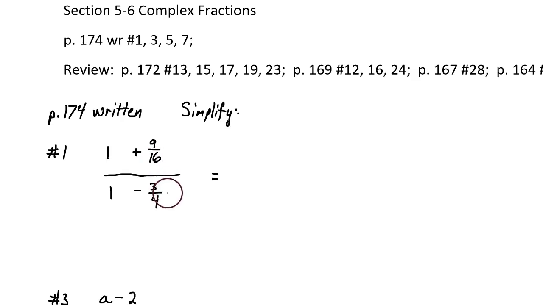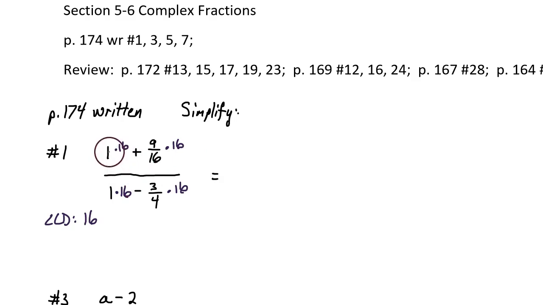This denominator is 16, this denominator is 4. The lowest common denominator of 16 and 4 is the number 16. It's the LCM of 16 and 4. So I'm going to multiply all four parts by 16. So times 16, times 16, times 16, and times 16. Knowing ahead of time that I was going to do that, I left some space here and here to fill in those times 16s. So that's a suggestion when you're copying the question out of the book.